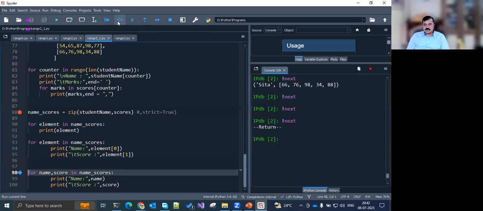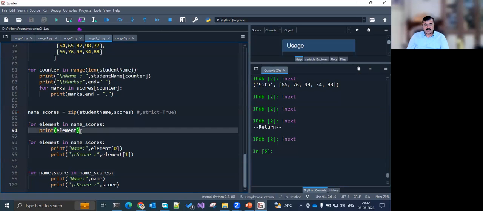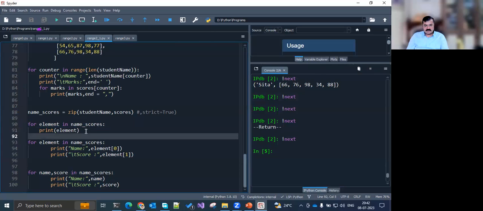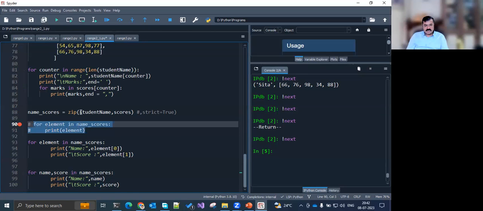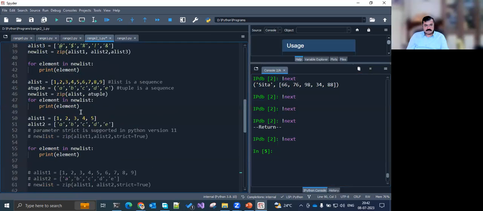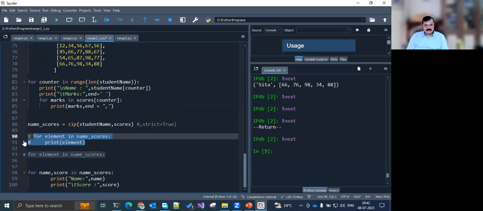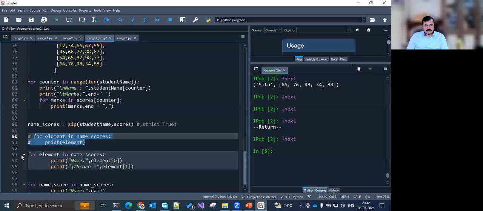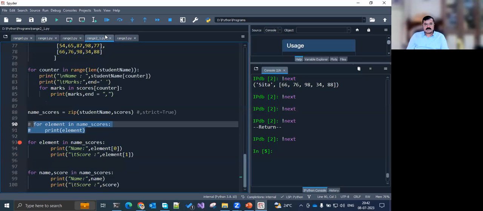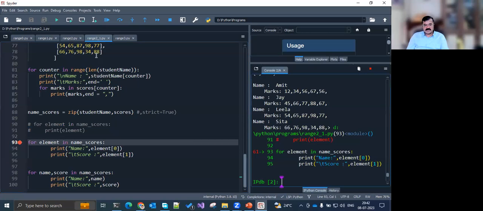So now if I want to print it, we'll print in a better way. No question, we had discussed it. If we iterate over it once, you cannot iterate it again. So I will comment this thing out. So to iterate it all over again, this time we'll iterate from here. Right? Let's do that. It's a forward moving iterator. You can iterate it only once.